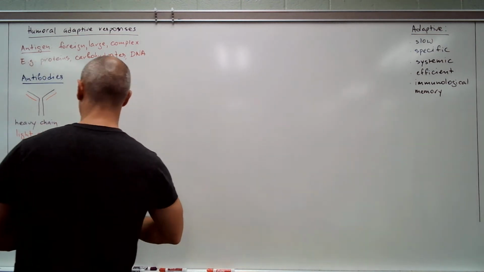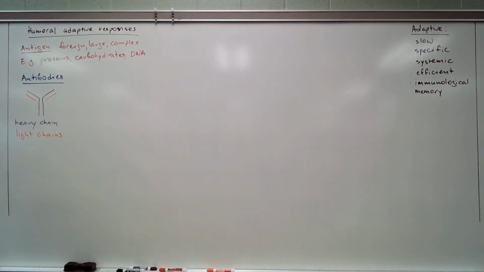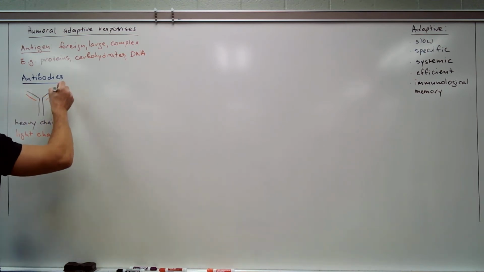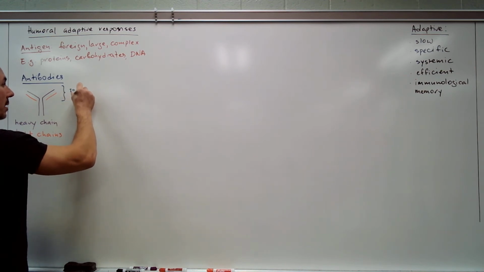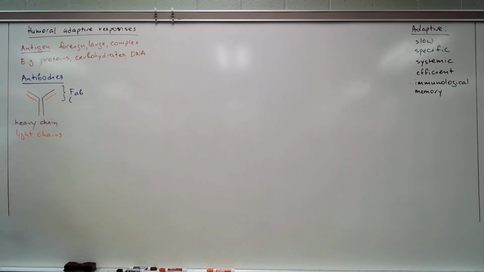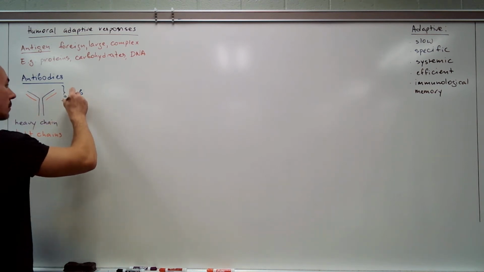It's not particularly important. What is important to understand is that antibody has a shape of a fork, right? You can see that. And as any proper fork, it has two prongs here, and it has a handle here. So prongs of a fork are called FAB fragments. So there are two FAB fragments in an antibody. AB stands for antigen binding.